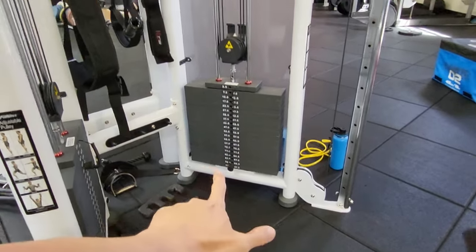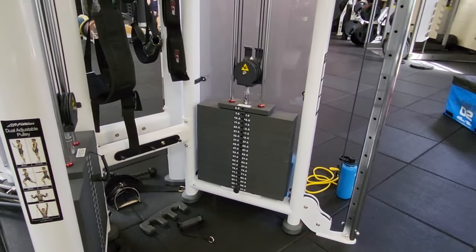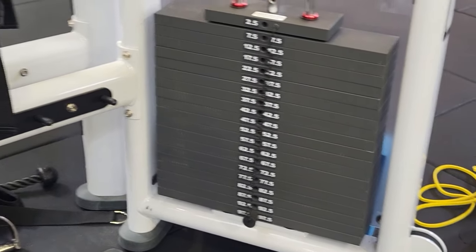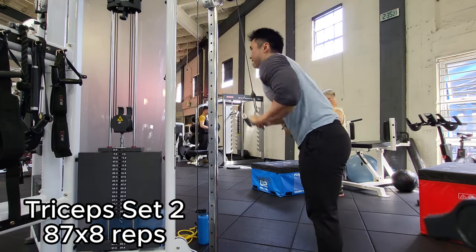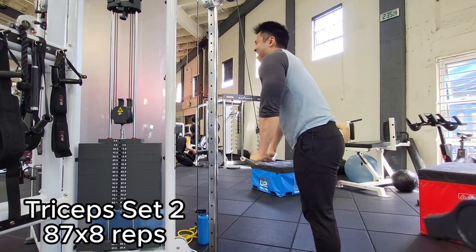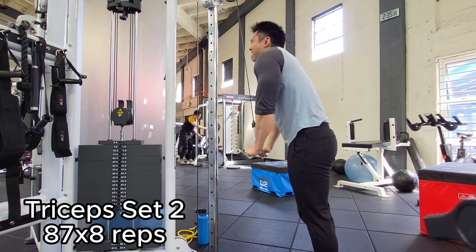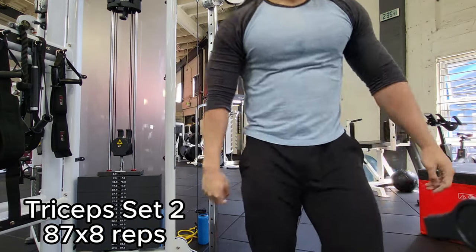All right, just decided full stack for that first set. I think I got like 8 reps or something. Gonna take 2 minutes and then adjust that all the way to maybe 87 and then rep it out again. All right, just 8 reps again.